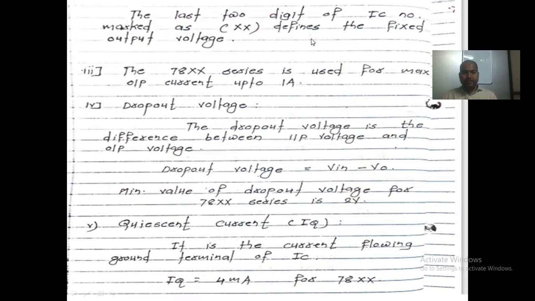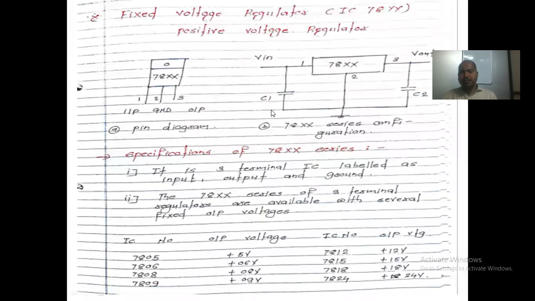Good evening, everybody. In the last lecture, we saw the 78xx and 79xx series. We know that 78xx indicates a positive voltage regulator and 79xx indicates a negative regulator. We saw the pin structure, how they are used for different applications with respect to positive and negative voltage regulators, and which type of configuration and which IC count applies here.